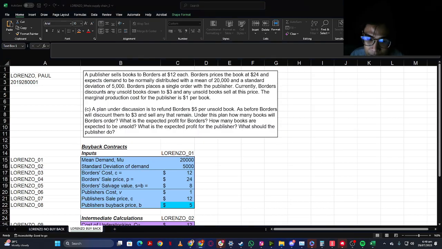So why are the worksheets structured this way? I think the Excel sheets follow the newsvendor model because it allows us to calculate the optimal order quantity under demand uncertainty. We need to analyze profit trade-offs between understocking and overstocking. It also enables us to determine how a buyback contract affects behavior and profitability for both parties by comparing scenarios with and without buyback. The model shows how risk-sharing contracts can benefit the entire supply chain.